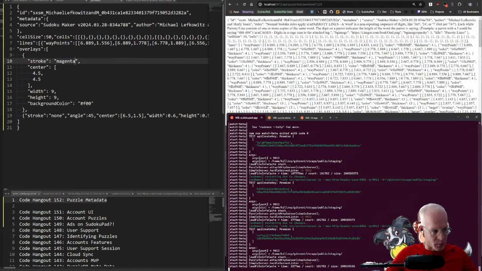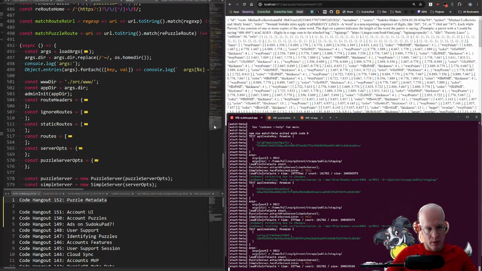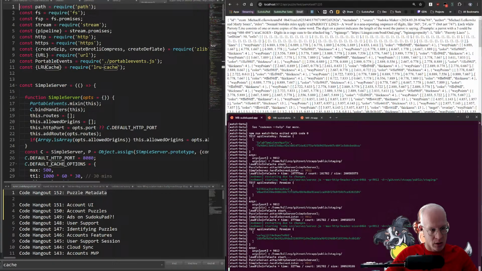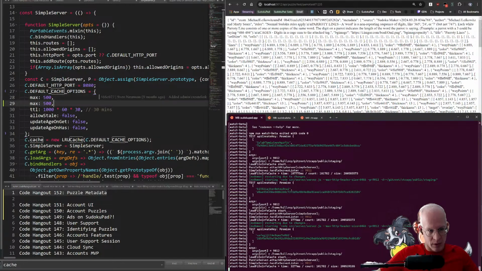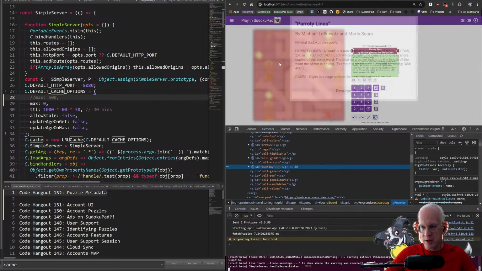I really need a debug mode where I don't have to do these things manually. All right, let's see. Server. Cache. If I change this to 0, I think it's always going to refresh. There we go.